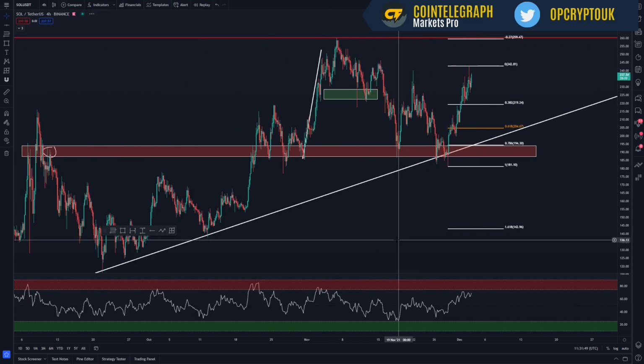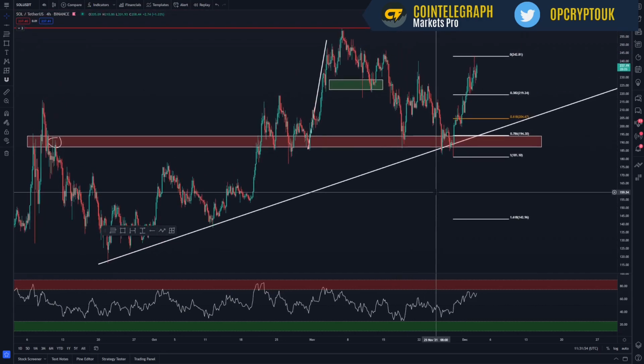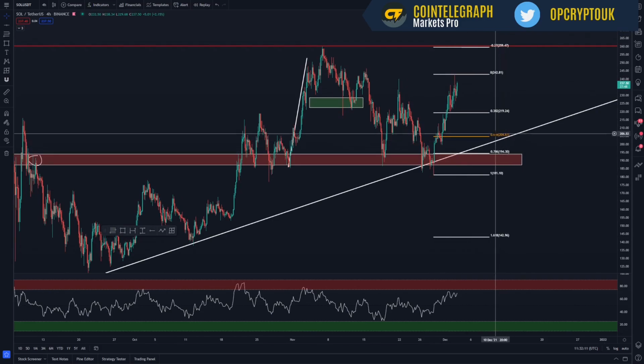But Solana's looking good. It is leading some of the alts up, and it's pulling a few up with it. So all in all, things are looking good. In terms of layer 1 projects, this, AVAX, Polkadot, all should start to do very, very well soon. I think there's going to be quite a lot of competition for the layer 0, layer 1 projects. And I think this is just for starters, to be honest. So that's a little bit of a bearish spin put on it there.